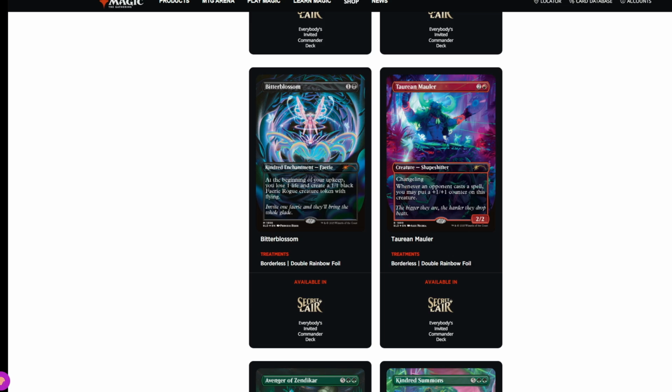It's a very, very playable card, and obviously because it is a Kindred enchantment, it can be searched by anything that would search fairies despite not being a creature, which is really powerful to note. And there are obviously a lot of different cards in here that will play into fairies and stuff. So just a really good card across the board.